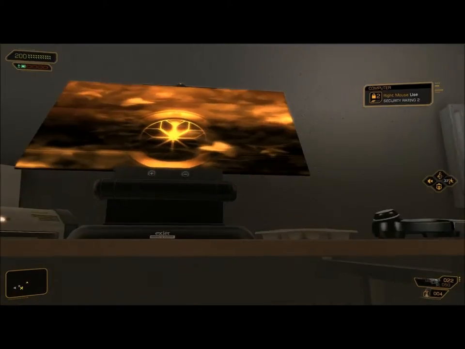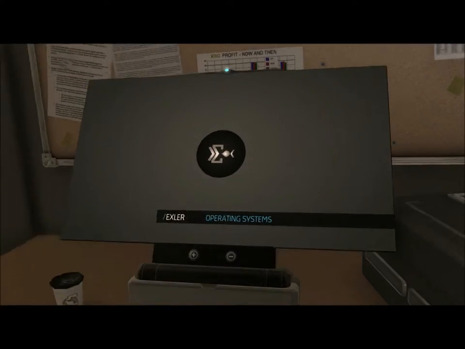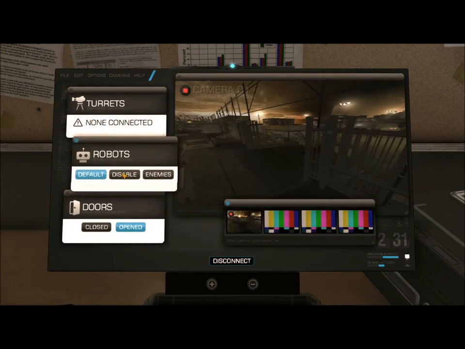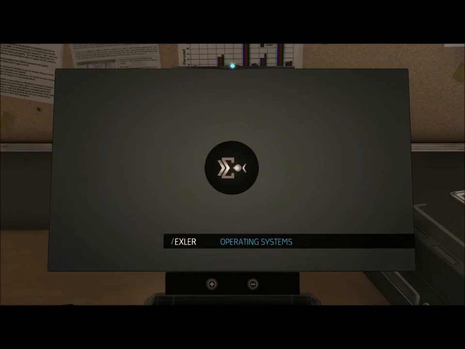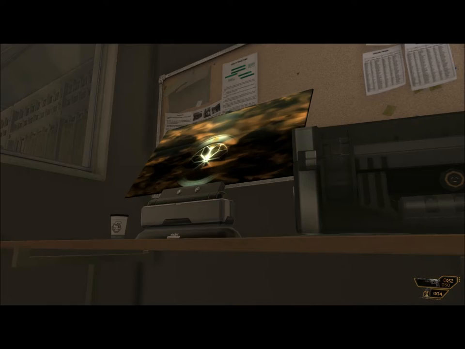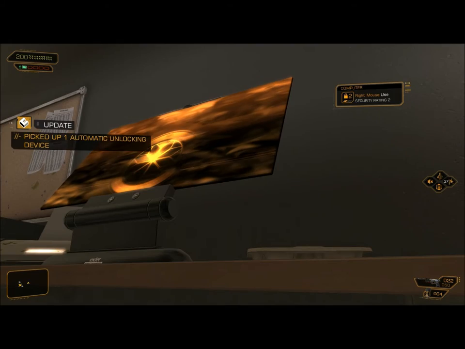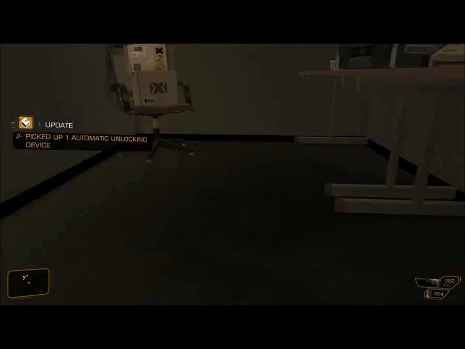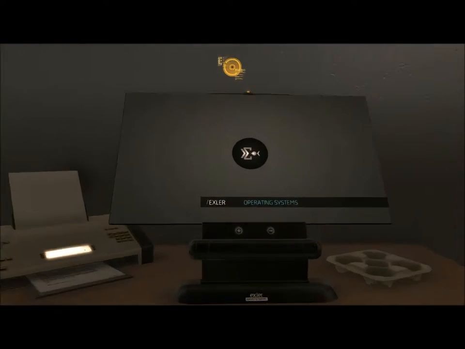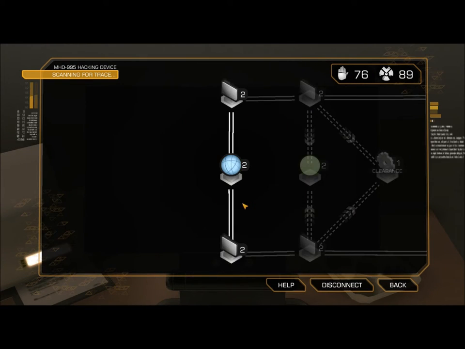Now there's a bot wired to this somewhere too, which I'm gonna leave alone for now. Actually, since the bot is patrolling, I'm gonna disable it. Well, no, let's leave it patrolling, actually. I'm having trouble making up my mind. Sorry. I don't want the automatic unlocking device, I just wanted to hack the computer. Let's try it again. Kei Chung, no code found. That's fine.